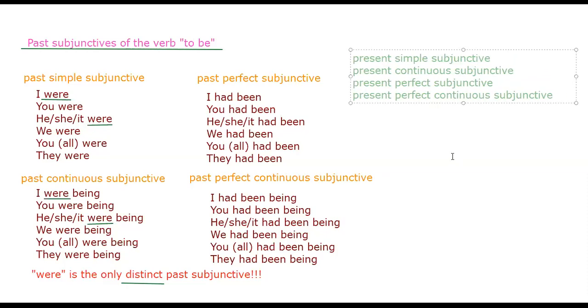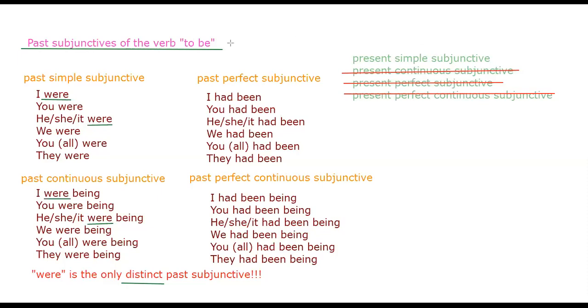Regarding the subjunctive here, this isn't used anymore, this isn't used anymore, and this isn't used anymore. So only the first one is used nowadays. But even that isn't used all the time because some dialects of English don't use the subjunctive at all, or they use a different form. But in the past, you could actually say a sentence like this.